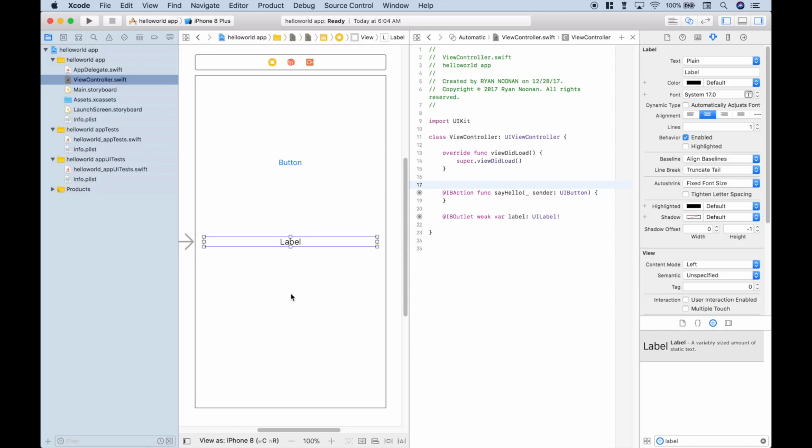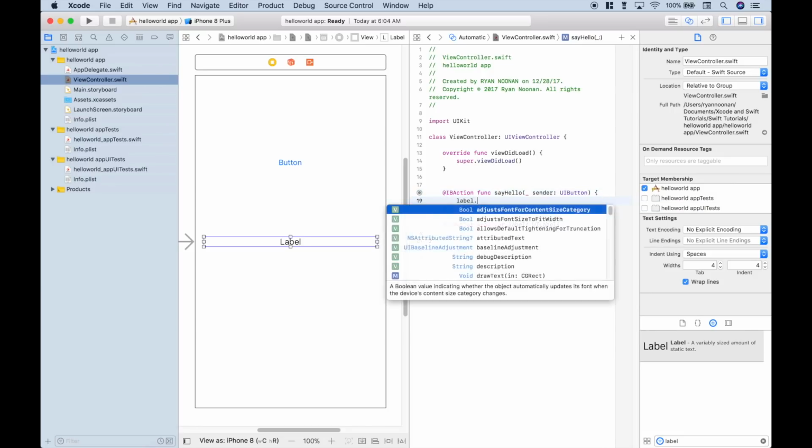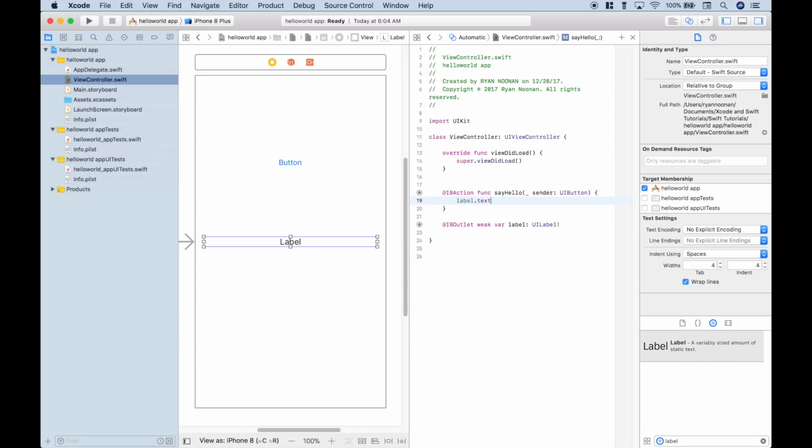So what we want to do is when we click this button, we want the Hello World to show up here on the label. So let's go back to our sayHello function here. We're going to use our label. Let's type out label.text. And what do we want the text to say? When we click the button, we want it to say Hello World. So we will assign a string.